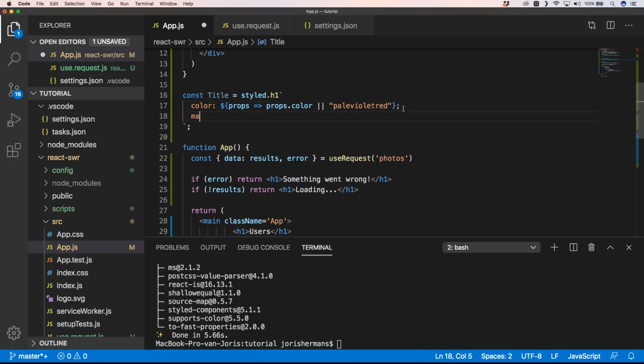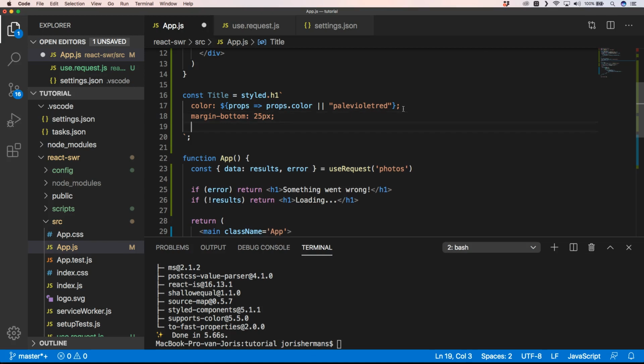We can put margin bottom to 25 pixels. We can say that we will have a border bottom 1 pixel solid black, right? So we can just add some styling there.